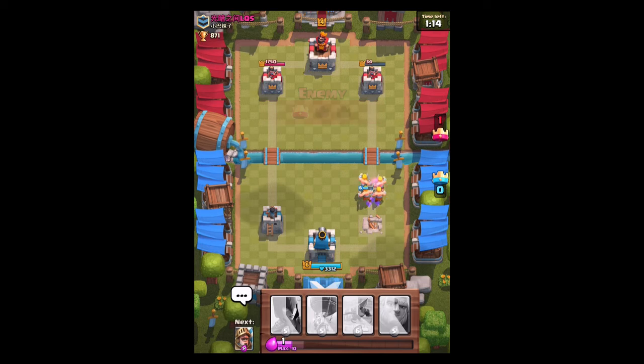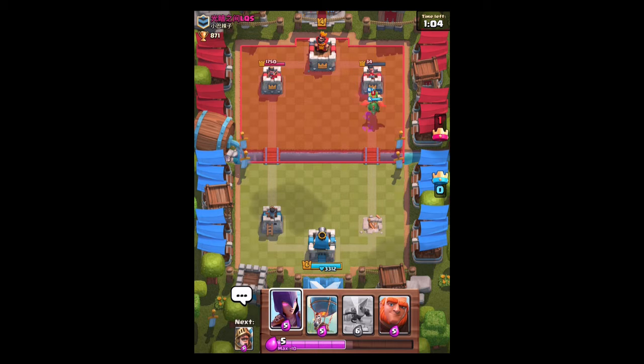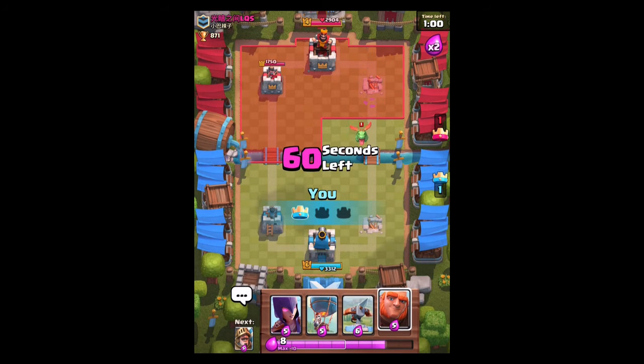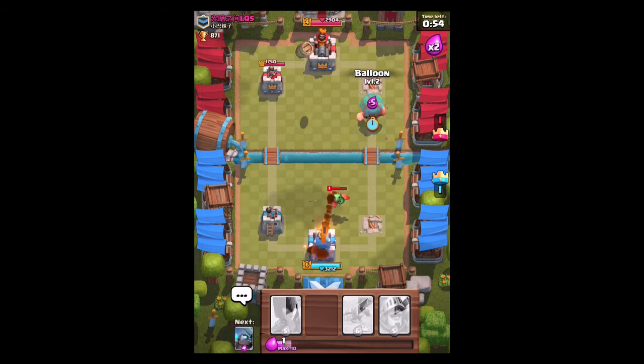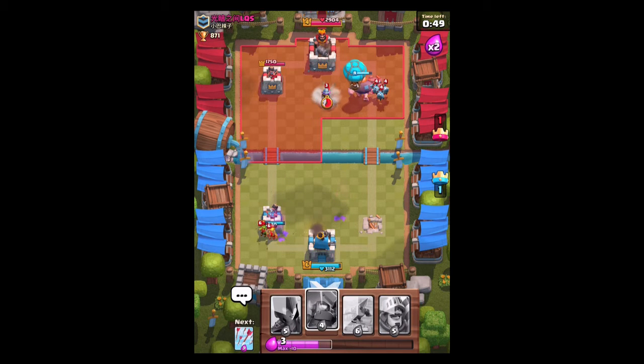That prince is really, really powerful. I love using him so much. These barbarians can't do anything against a dragon. So, yeah, this game is a lot about strategy, as you can see. And one of my favorite strategies is to put a giant down and an air balloon right behind him, because it's just such an effective strategy.